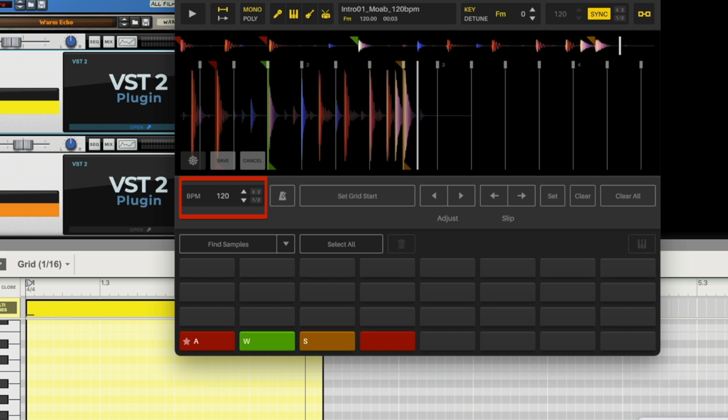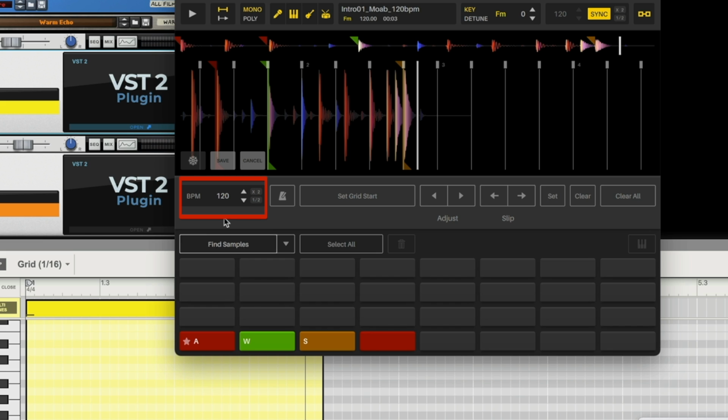Now with this sync switched on here in Serato Sample, the DAW's, in this case Reason's, BPM works proportionately to Serato Sample. Let's show you some examples here. So with the sync on, the DAW's BPM doubles the actual tempo if it's twice that of the sample and halves it if it's half. The BPM of the DAW will increase or decrease the overall tempo as dictated by the sample's BPM. If they're both set to the same BPM, any tempo will result in the sample's original tempo being adhered to as one depends on the other. So let's give you a few examples here.